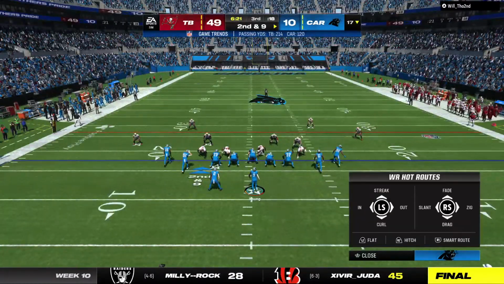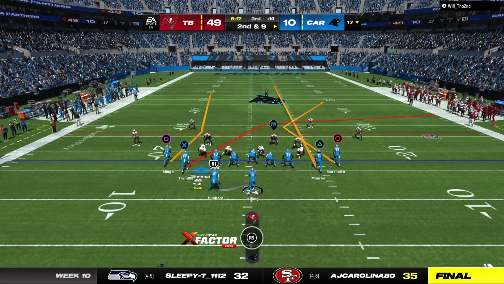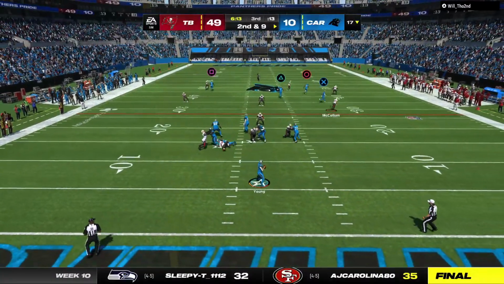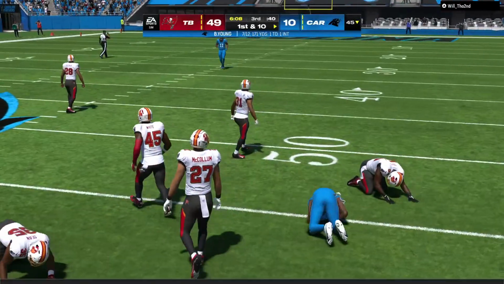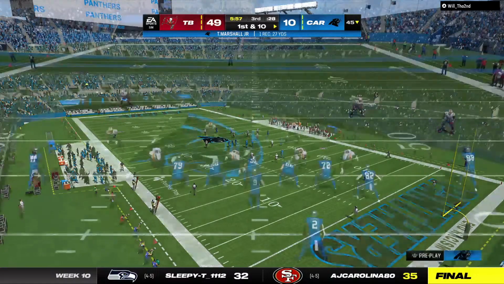Now 2nd and 9. Smash, red. Hut, hut. It's Young off play action. Flushed out right. For Marshall, that's complete. And they'll get it all the way up about 5 yards shy of midfield. Come on, set.